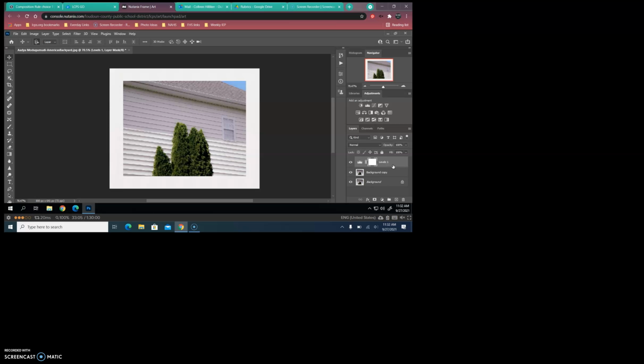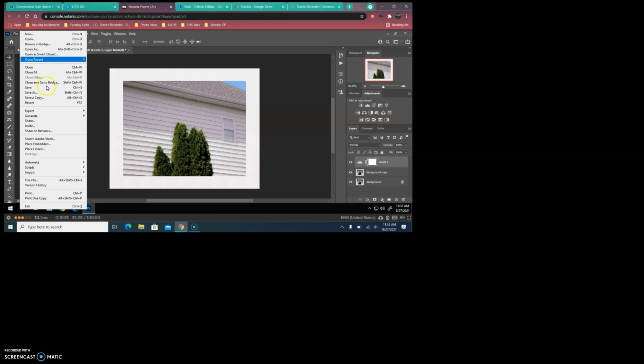So you can't open a PSD file on your cell phone or your Chromebook if you don't have Photoshop there. So that's the pro and the con. It's good when you are still working on something. So if I'm saying, you know what, I'm not done with this image, I want to come back and edit it again, I'm going to make sure I save it as a PSD file so that I can come back and work on it again.